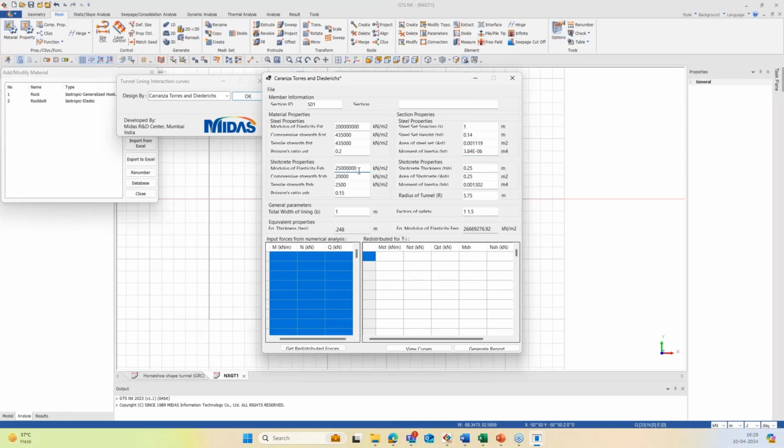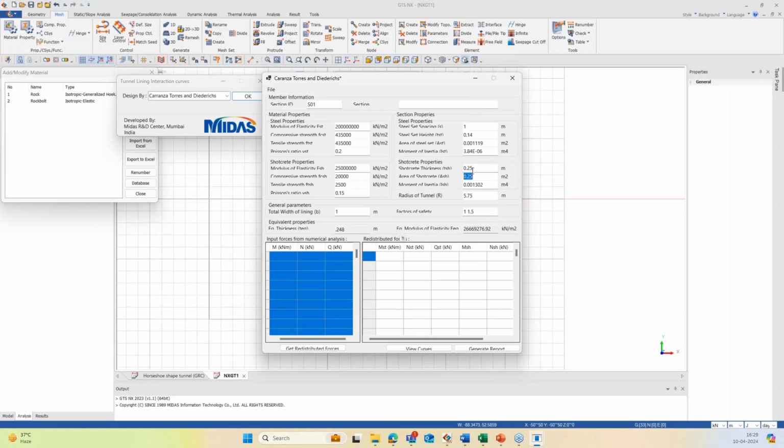Now we have to add the shotcrete properties. The elastic modulus for the shotcrete is 25,000 MPa, and the compressive strength is 20 MPa, so that is 20,000 kPa, and the tensile strength for the shotcrete is 2.5 MPa, so that is 2,500 kPa. The Poisson's ratio for the shotcrete is 0.5, and the shotcrete thickness is 0.25.